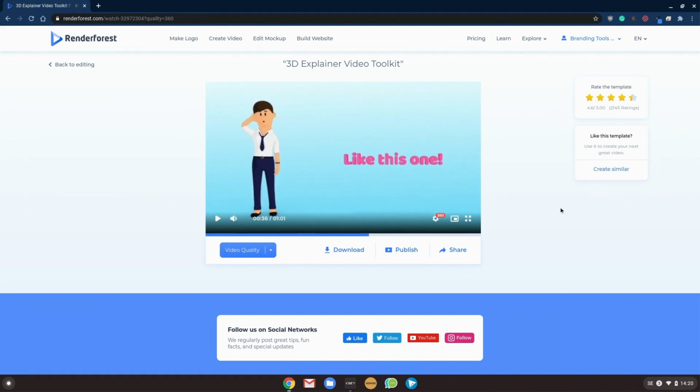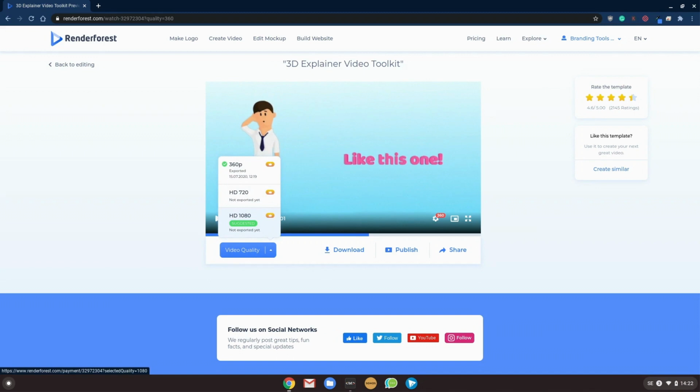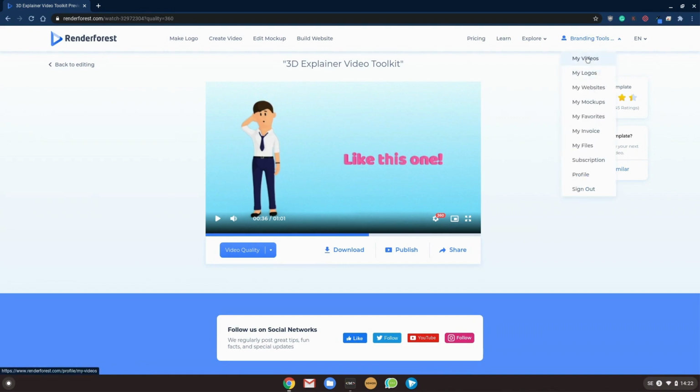Alright, so enough. This is how you can make videos simply if you have an explainer YouTube channel or for just any purpose really. It's that simple. If you're satisfied with the end product and you don't feel like you need to go back and edit anymore, you can export it in HD quality 1080p for 1 credit if you have a subscription plan. And all of your projects are also saved in My Videos on your account if you want to modify them later anytime, or if you want to export them, delete them, and just make anything with them.